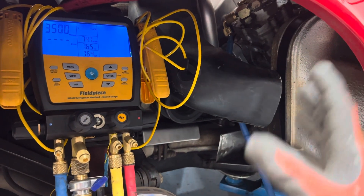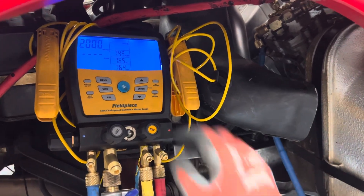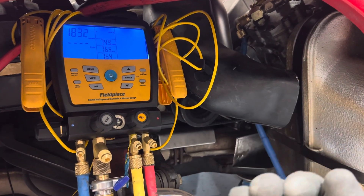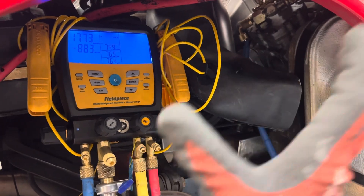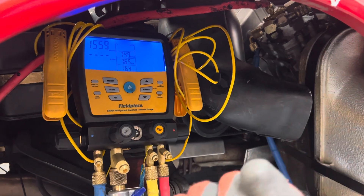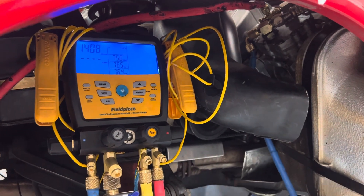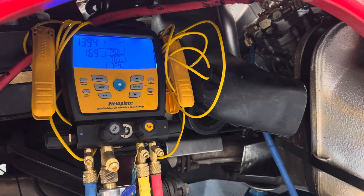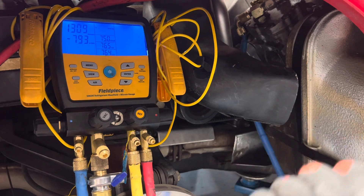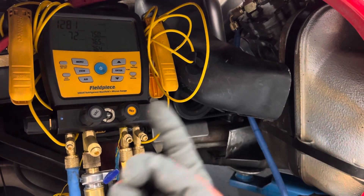This is common knowledge that everybody should know, and I'm trying to pass it on. I want to stem the spark of somebody who really loves air conditioning or HVAC — give them a lot of knowledge while they're still young so they can build on that with experience and not wait 20 or 30 years to learn this stuff. Even guys in this business 20 or 30 years don't know this. My dad knew this when he was young, taught by elder gentlemen who knew this back in the 50s.